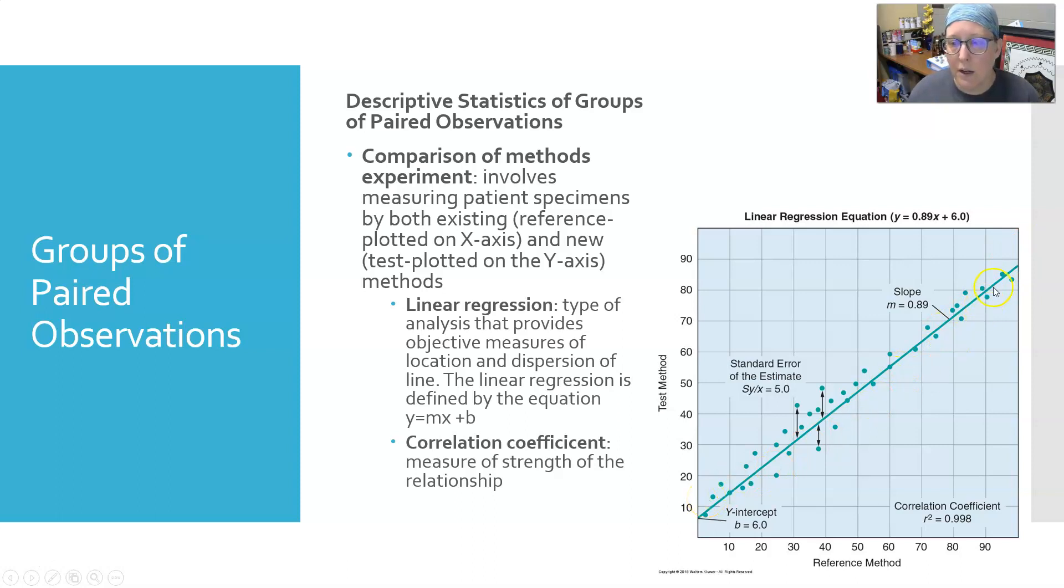You determine the line of best fit, which is calculated in the linear regression. The function of the line is the equation y equals mx plus b with a slope and intercept. This allows you to see if you bring in a new method or analyzer, how much your reference range is going to shift. If there's perfect correlation between the two, maybe you don't need to change anything. But if there is a difference and you switch to a new method, you may have to alert all the physicians to adjust your reference ranges.